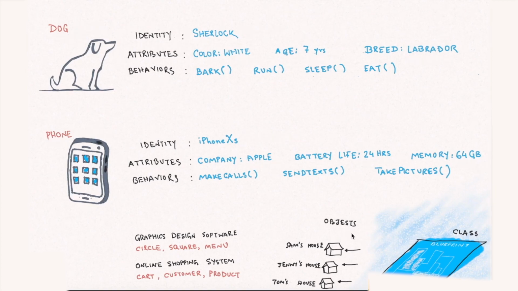And so this is an overview of what a class is. But remember that whenever you're trying to create an object, you would always want to create it from a class. And a class is a blueprint. In the next video, we'll talk more about how to design a class and how we can create objects from a class.